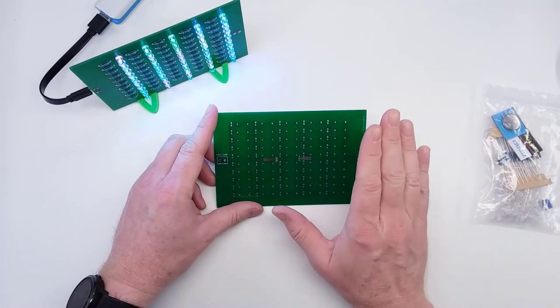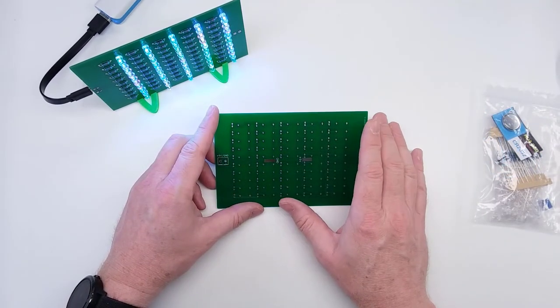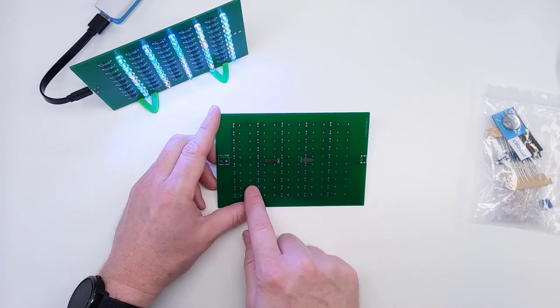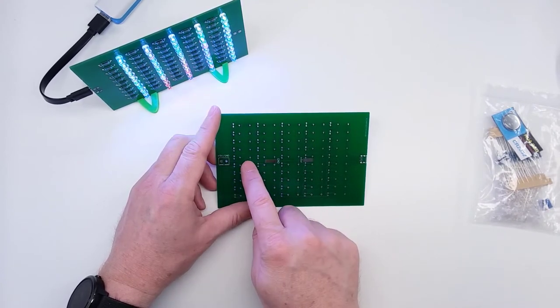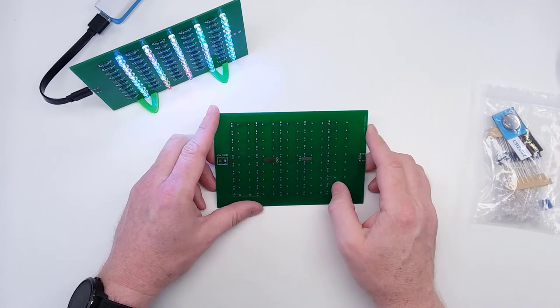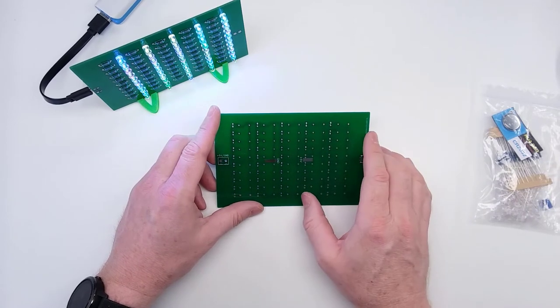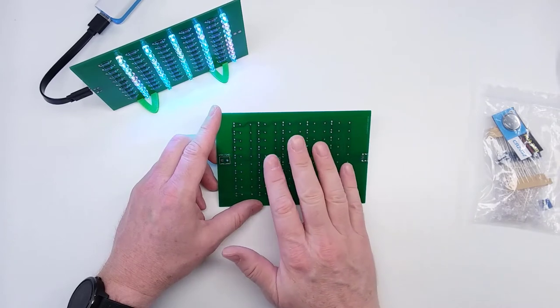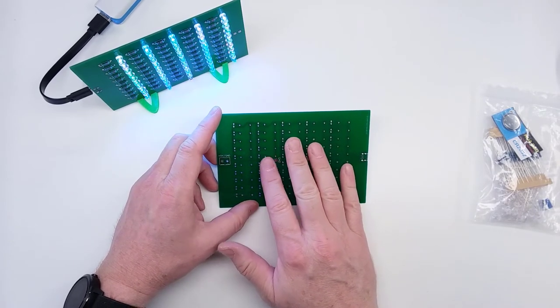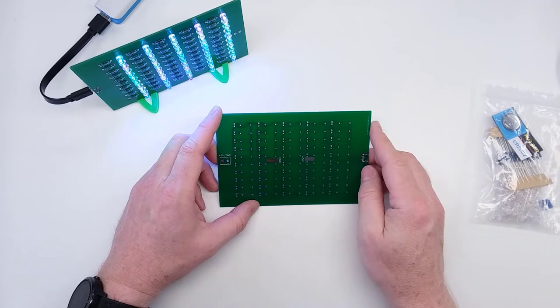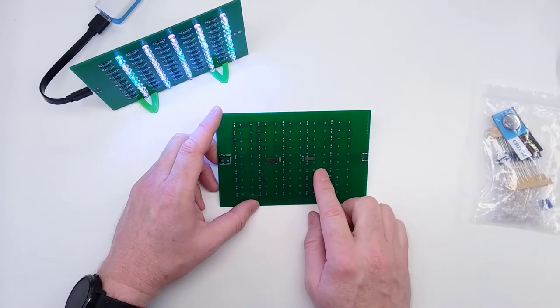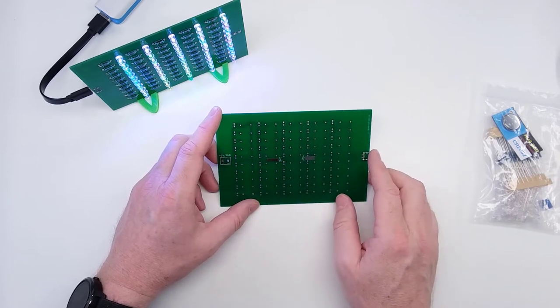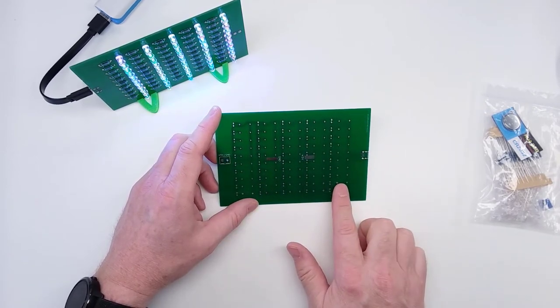Now if you want to use your own LEDs you're more than welcome to, but keep in mind that each of these LEDs is running in parallel so they each have their own resistor and they're each running at 5 volts. So make sure you compensate accordingly if you happen to use a completely different LED. Using a 220 or a 330 ohm resistor will accommodate most standard LEDs, but because they're all in parallel that also means you can change different types of LEDs on the same board without having an issue.